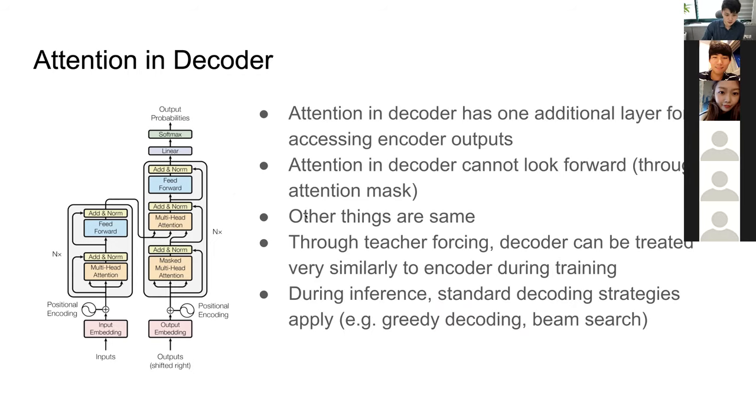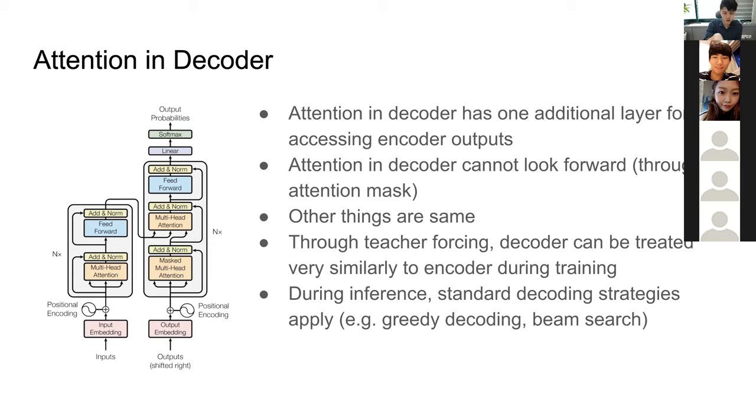Another difference is that the attention in the decoder cannot look forward. When you're training the decoder with teacher forcing, the first token on the input side of the decoding transformer will be the start token. Then you have your intended output shifted by one word as the input, and you have your intended outputs in position. So training-wise, it's quite similar to how you would train on the encoder side, right? But the problem is that we want it to be recurrent, which means autoregressive, so that it cannot look forward.